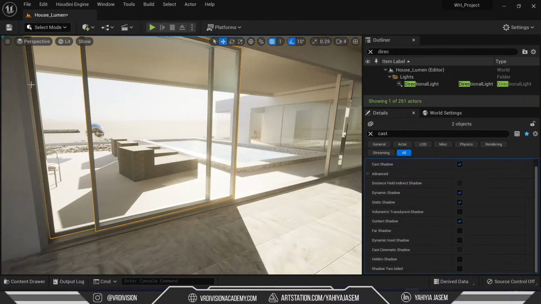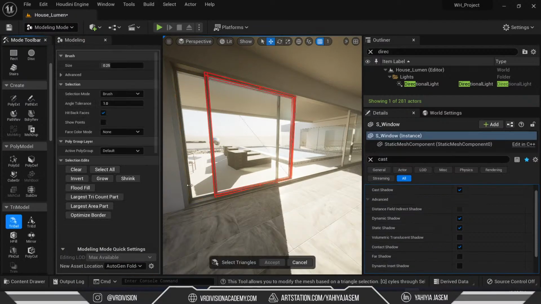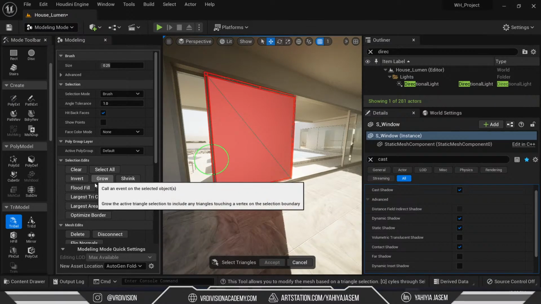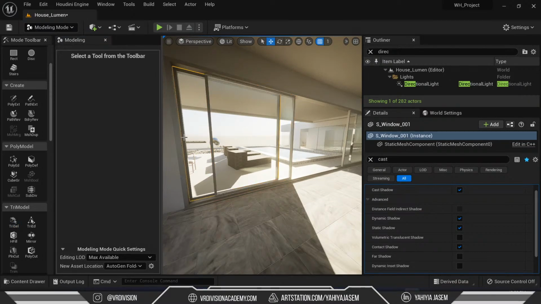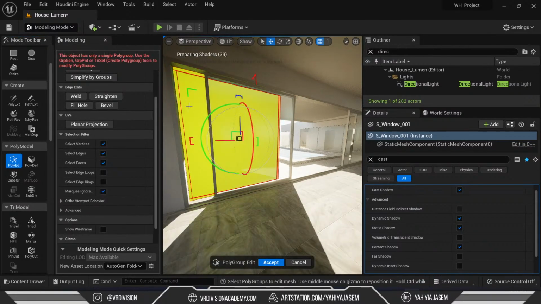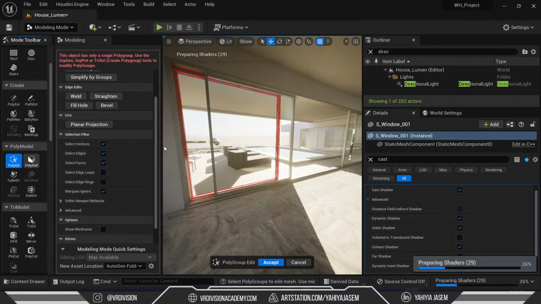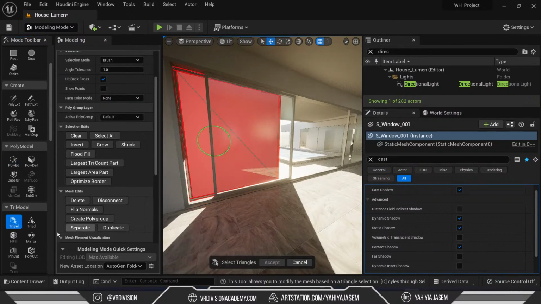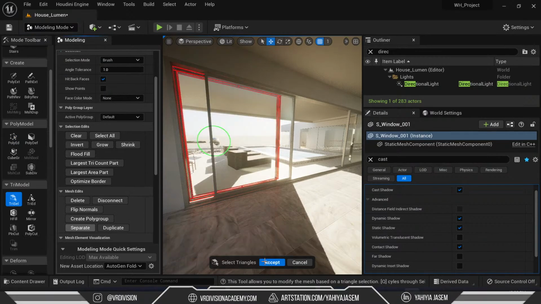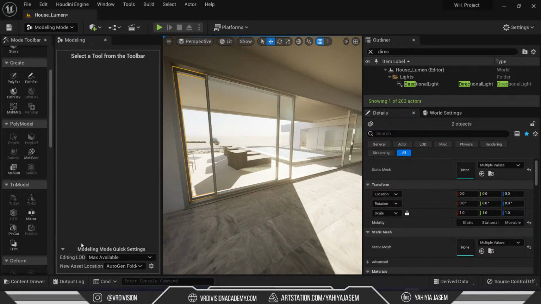So that's okay. I'm gonna press Shift 5. And I will keep one only selected. Triangle select. I'm gonna select this now and yeah, I don't want to delete it. I'm just gonna separate it. And I can merge it later with the other mesh. So I go to triangle select, not to poly edit, because poly edit will select your whole mesh for some reason. Triangle select will select the triangles you want to delete or separate. That is nice.